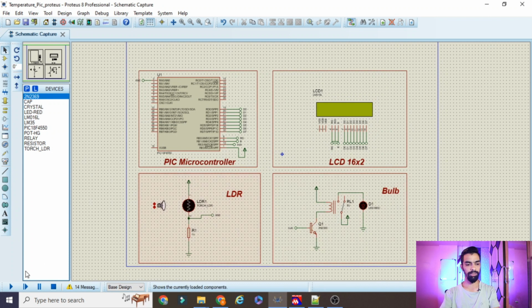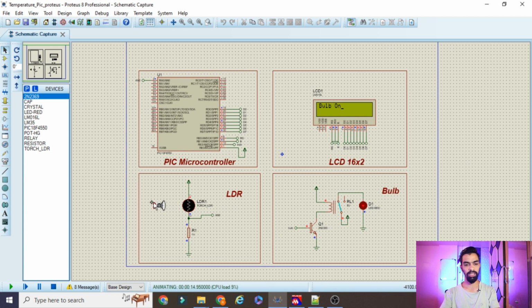Now I will start the project. Once I start it, you can see the project name displayed on the LCD. Then "bulb on". After the bulb on message, you can see the LED turn on. Why does the LED turn on? Because there is not sufficient light inside the room. The torch is away from this LDR sensor, which means there is not sufficient light inside the room, so the LED bulb is turned on. Once I move this torch in front of this LDR sensor, near to it, the LED will turn off.